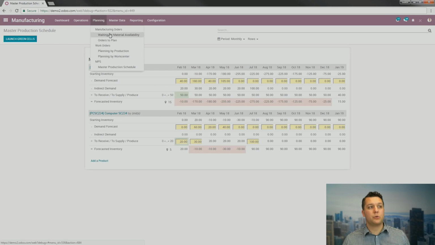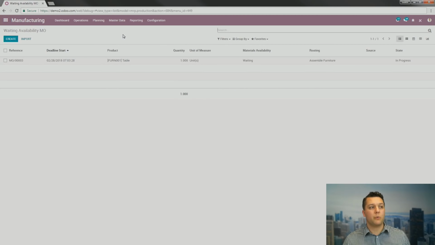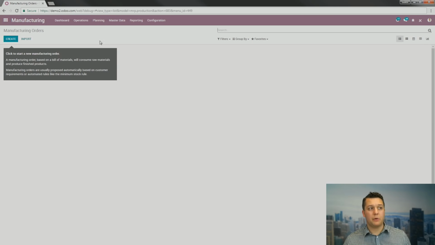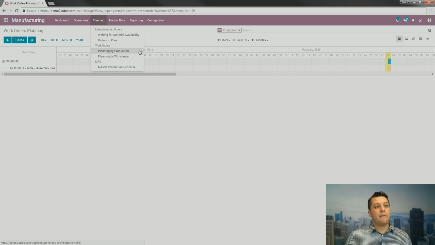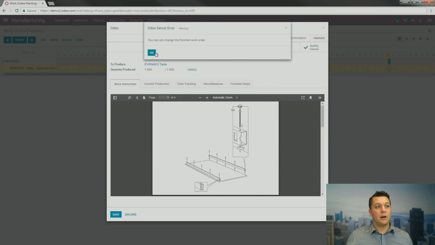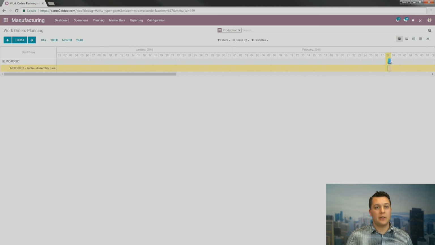Here as well, you're able to look at your work orders and your manufacturing orders in two different ways. So one, you can see very quickly, well, what am I waiting for in terms of materials that are needed. And then here, that would be orders to plan, basically waiting for things to get executed. What I really like is looking at a work order level. So this is going to be the same kind of information, but two different views, up to you how you want to see it. So here, what we have is by production, so essentially by manufacturing order. And what we're looking at is that table assembly line, and you'll be able to see what the specific drill down steps are in here, the stage of it as well, and be able to drag that just like that to push that into a different time frame.